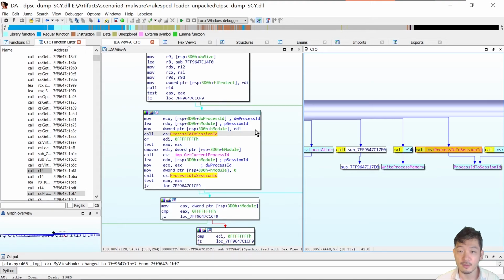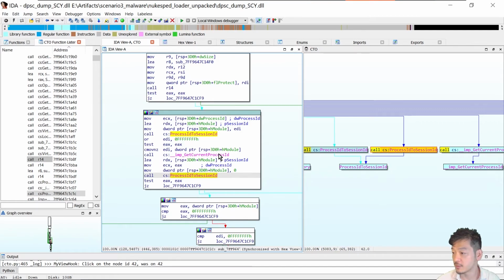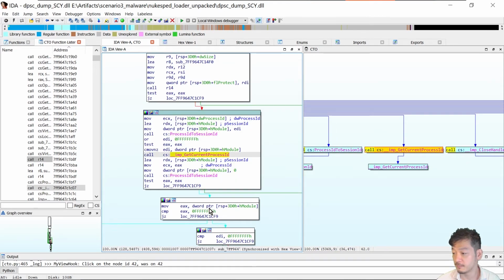On the other hand, if you click an address on IDA view, which is also included in CTO's window, CTO will color the node like this, right? This feature is implemented by hooking the viewhooks class.